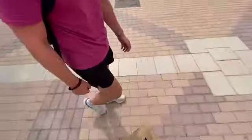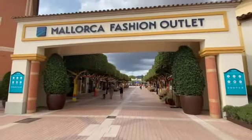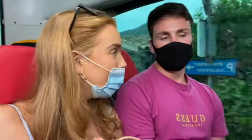Spend a few grand. No, I already got my fix in Stradivarius, so I'm happy. On the bus back now, we spent a few hours in the outlets. You went to town? I did. Spent too much money. Yeah, but sure, why not? Got some things at night. I love the outlets because you can get things that are quite hard to get online, so they have the brands of the stuff there, so it's great. But they're supposed to be cheaper. But they're not really cheaper, to be honest. Some stuff, but not really.